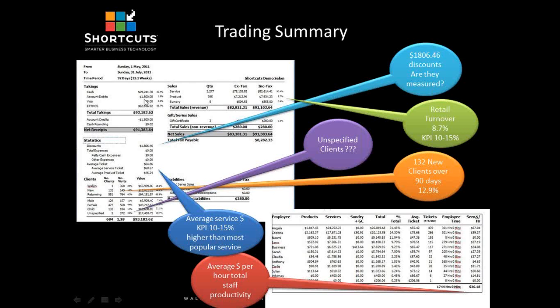So if we work from the top, you'll see the first area here tells you all about your takings. So were our takings comprised of FPOS, Visa, cash, etc. Then it breaks down any credits and refunds as well for us. It shows any discounts, any petty cash expenses, what our average ticket spend is overall, and then it gives us down here under the clients heading a bit of information about the clients that we're in for that day or for that week. So with the trading summary, you can actually run it for whatever time period you like.